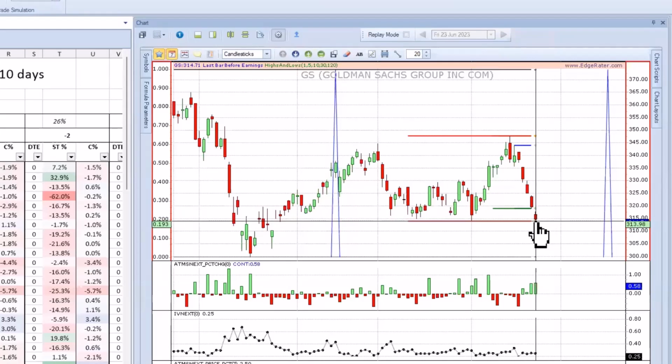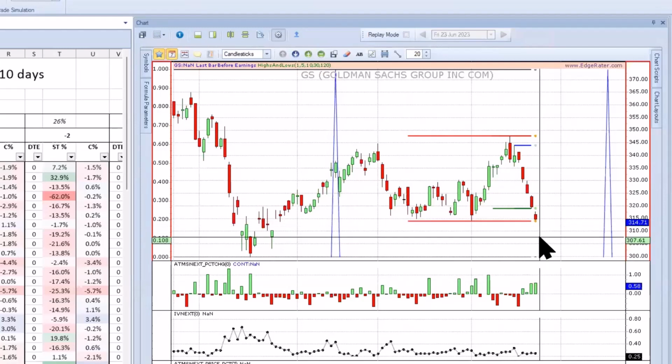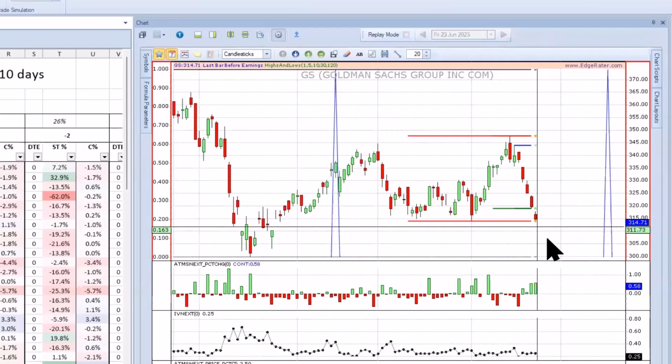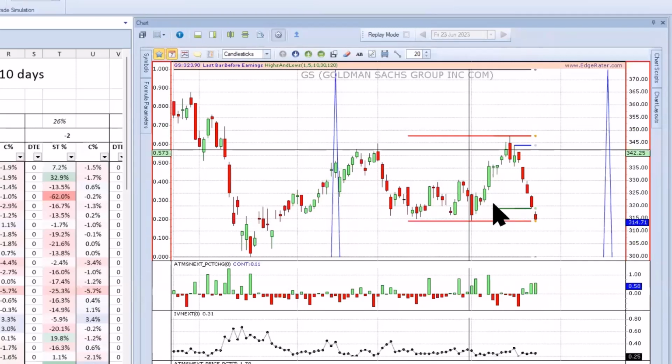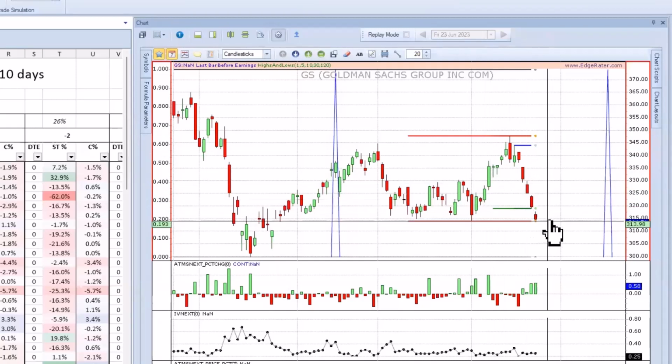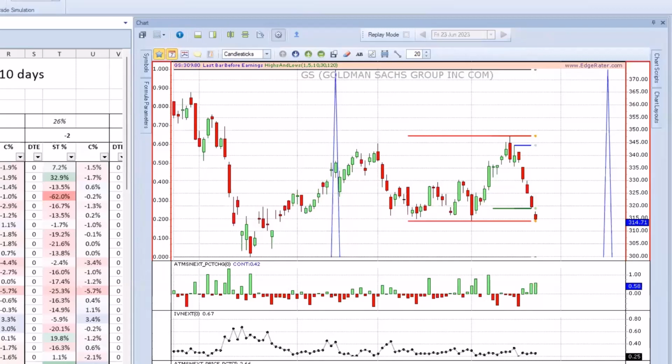And I'm sure Paul and the Gamma Edge would be able to tell you more information about where options people have the highest open interest and the most gamma and all of those great things. But this chart gives you some great information to initiate trades. So we've sorted by streak.